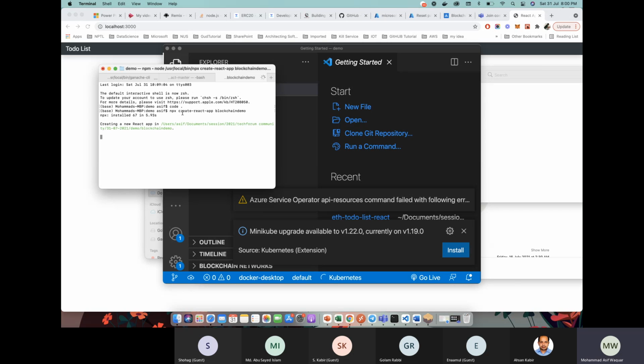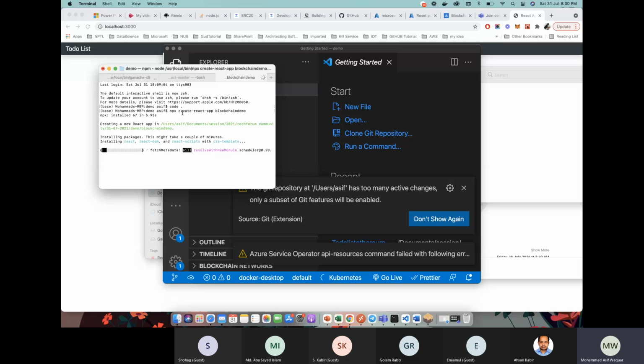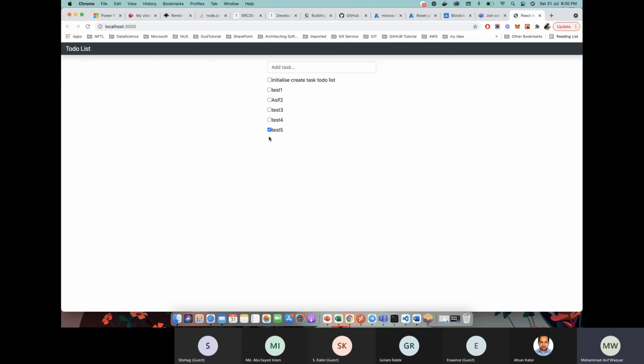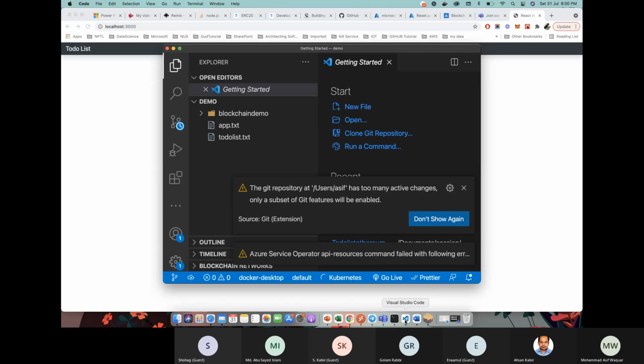First I'm going to create a simple React application, in which we will create the logic for creating the task and completing the task. These are the two things which we need to write, because here I am doing two things. One is creating the task and then completing the task. Yeah, I think it's being created.